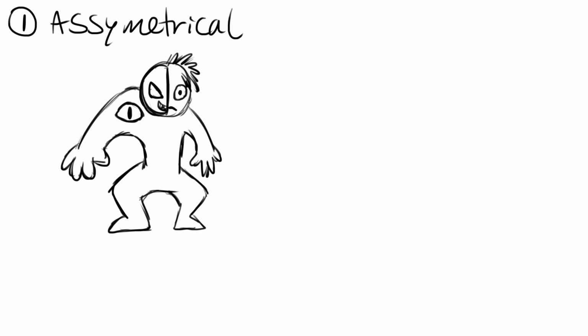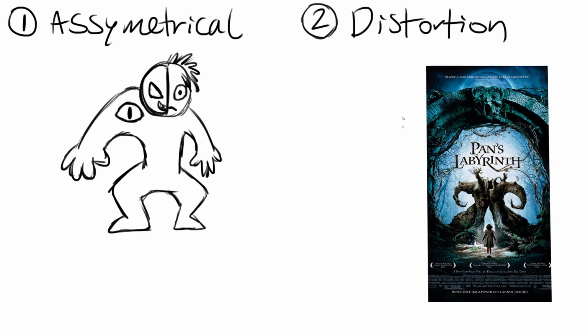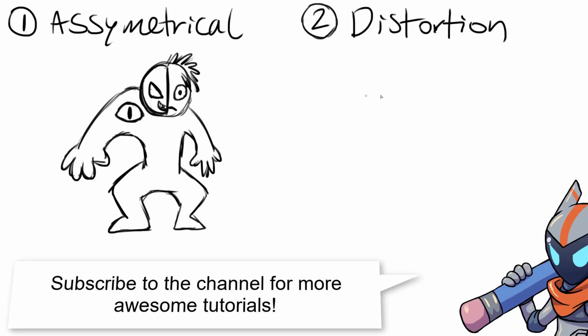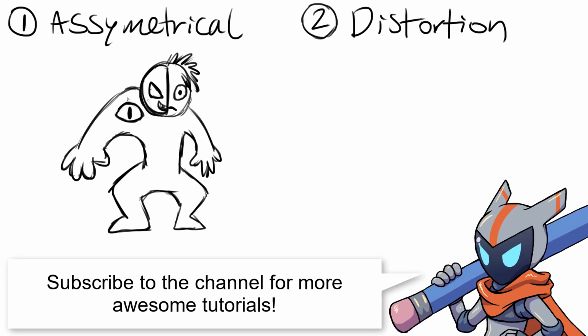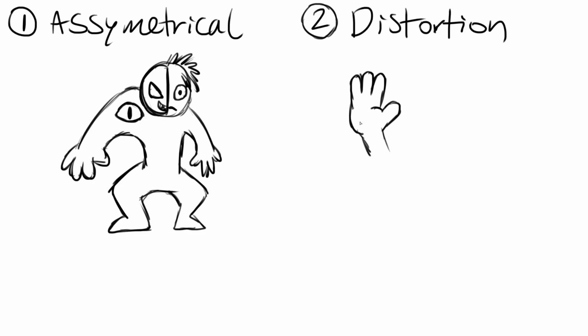This actually leads me to my next point, which is distortion of form. Let me just write that out real quick here. So you want a character that's very distorted, and if you've seen Pan's Labyrinth, what I mean here is the monster with the eyes on its hands, or it didn't have eyes on its face. So having an eye here, for example, on your shoulder, or even like a hand, I'm just going to quickly draw a hand here. So distortion of form is basically putting things where they shouldn't be on a human body, and this is always something that's very, very creepy.